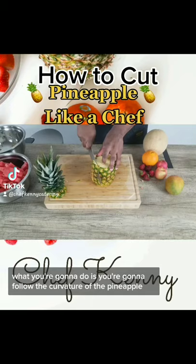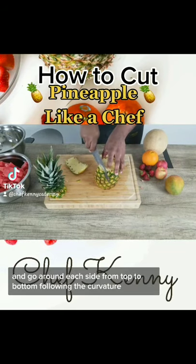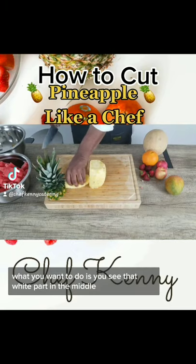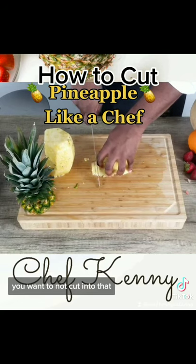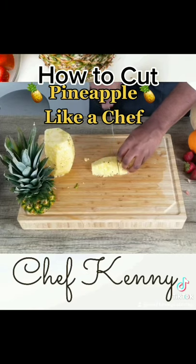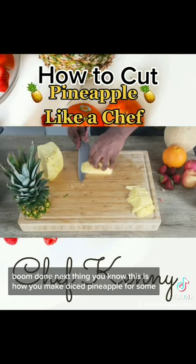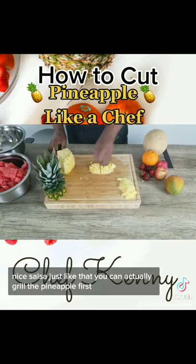All right, what you're going to do is follow the curvature of the pineapple, just like that, and go around each side from top to bottom, following the curvature so you don't leave any black spots on there. Those are called eyes. Those are very bitter. You see that white part in the middle? You want to not cut into that, and you just want to make these little slices just like this using your knuckle as a guide. And that's how you can make some really nice plates just like that. Shingle it just like that. Boom, done. Next thing you know, this is how you make diced pineapple for some nice salsa, just like that.